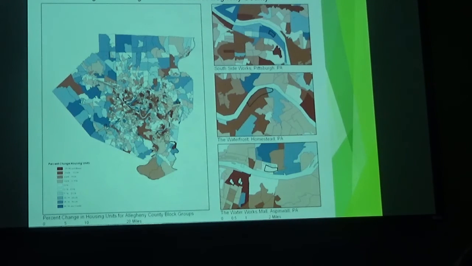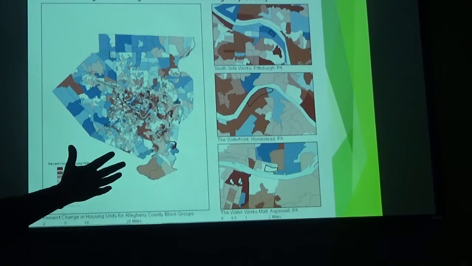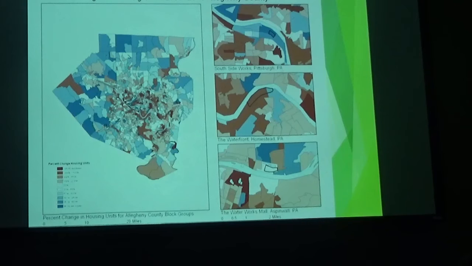All right, display. Here is a diagrammatic map example from the tutorial data. It has pretty much most of the map elements. If you look here, you actually have the scale. You also have some explanatory text, a caption: percent change in housing units for Allegheny County, block groups. That's great because it already tells us this is not like a street block, it's whole subdivisions, mile by mile blocks.